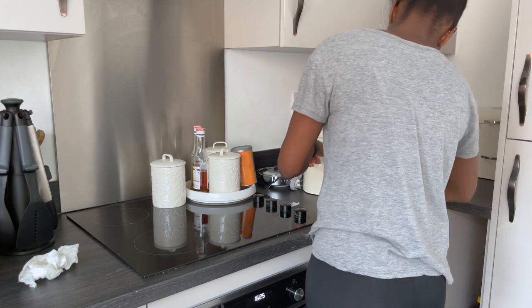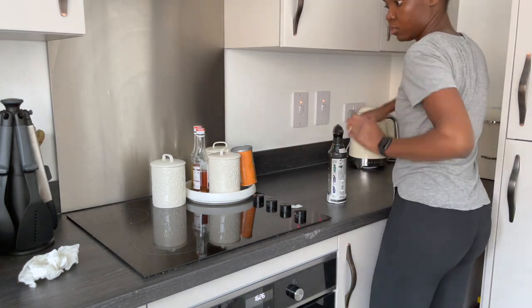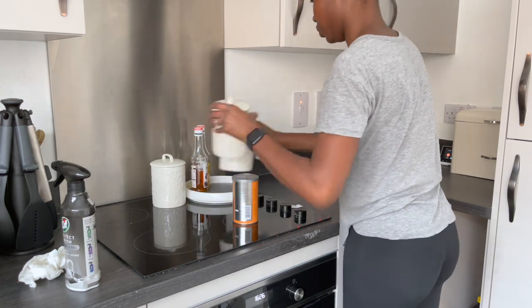And yeah, it is having some limescale. I might need to descale it in a couple of weeks, but I don't need to do that in this video.